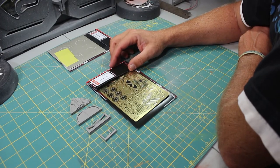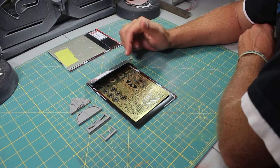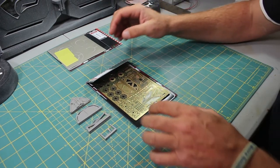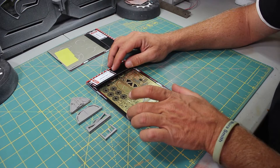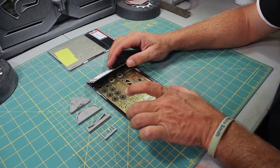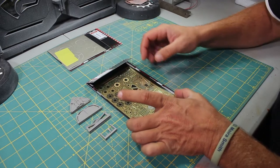The first set we're going to go over is the photo etch set with the resin. The package is a peel and stick package so it's easy to open. The only thing I would suggest is when you open it, be careful — this is not taped down so it'll just slide out and could possibly bend on you.